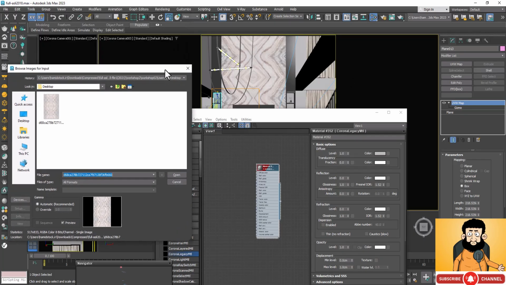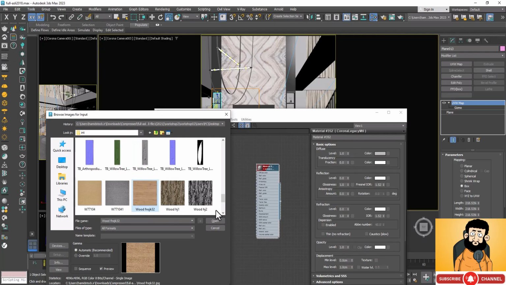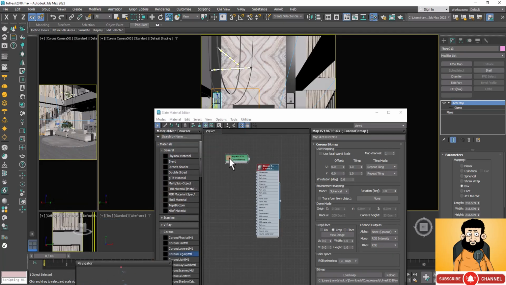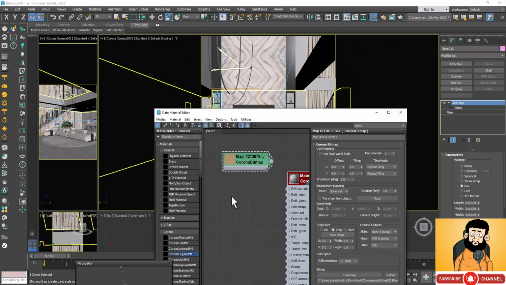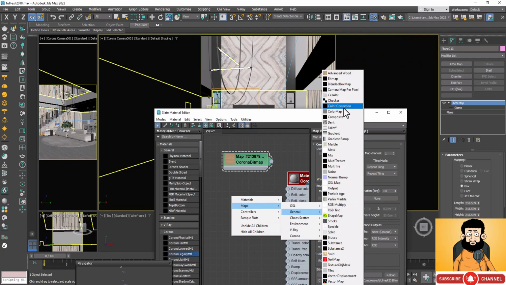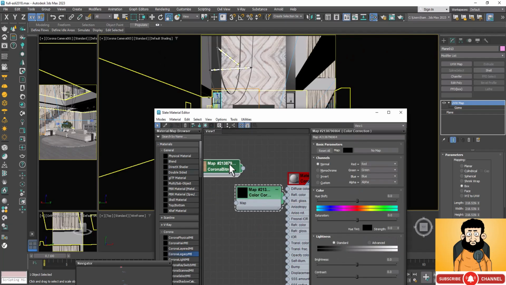I will choose the wood that I want to give to him. Well, guys, I don't want my wood to be this color. I use a curl correction so much. I'm going to attribute this bitmap to my color.